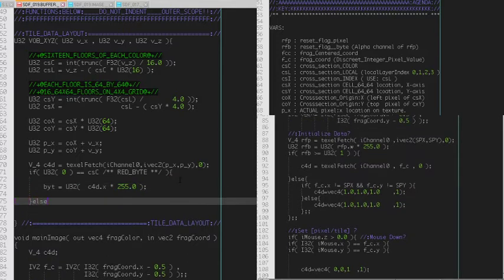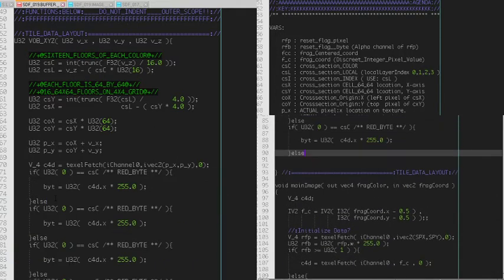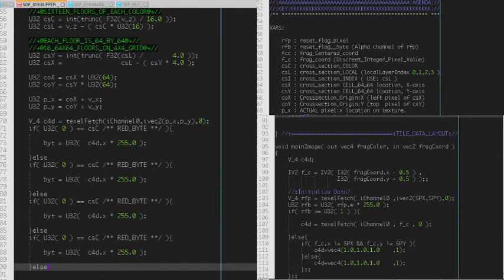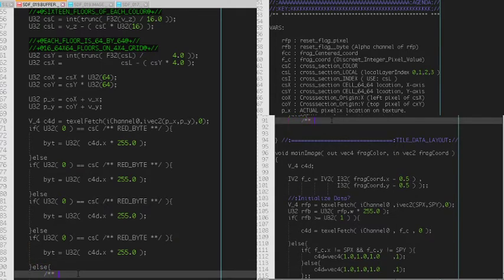Else, we want to keep on doing the same thing for each of these other channels: red, green, blue, alpha. And there should not be any other else. Else, this is an error.